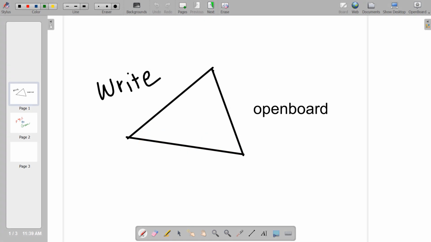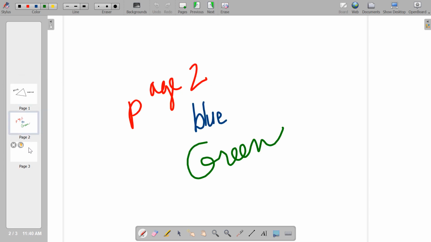In this video, I just wanted to provide a little more detail about the page sorter tab, or the Flatplan as they call it in the official OpenBoard documentation. So the page sorter tab allows you to see all of the pages you have available to you in your OpenBoard document that's active on your screen. It gives you thumbnails of each page so you can quickly scan and see which page you want to work with.